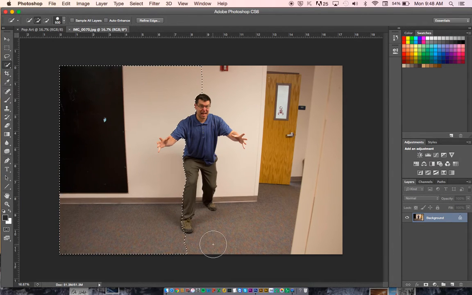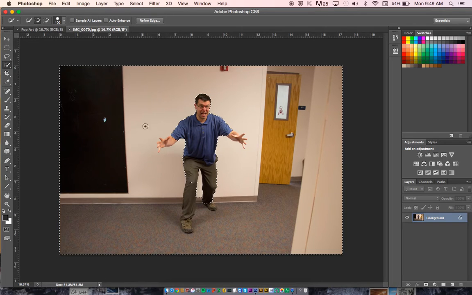So I'm going to go around and select everything that's not me. And you can see, again, it did take some of me. So what I'm going to do now is fix that. Now, to make our brush smaller, I'm going to push this left bracket to make the brush smaller, right bracket to make it larger, and that is right next to the letter P on your keyboard, these brackets.